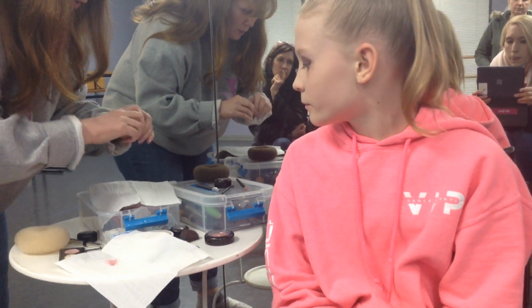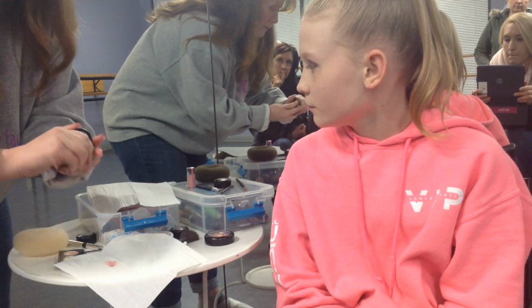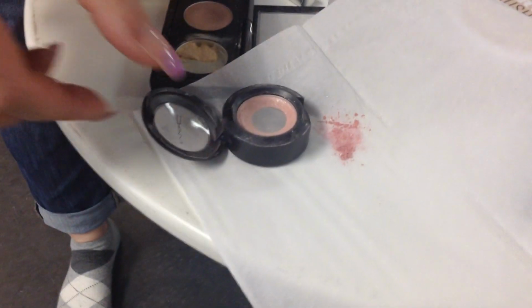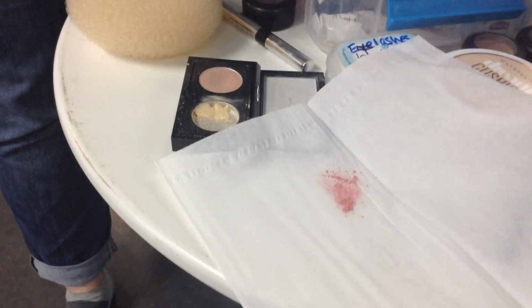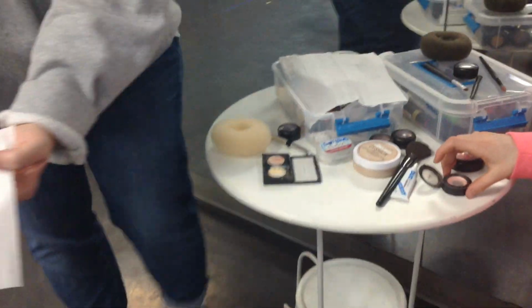I'll put the two colors close together so you can see the difference. Do you want to take a picture of that, Katie? So there's the two colors. There you go. So it's quite a bit. Which one's that one? On the left is the pigment. That guy, I don't have a color for. That's Sweet Lust. Okay. So the pigment is just a little bit darker.